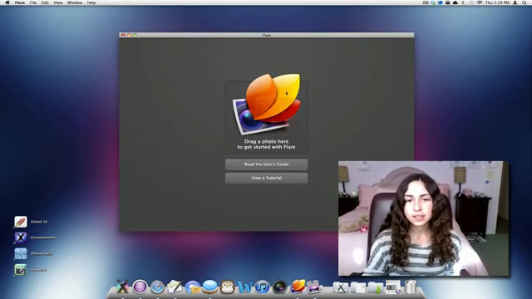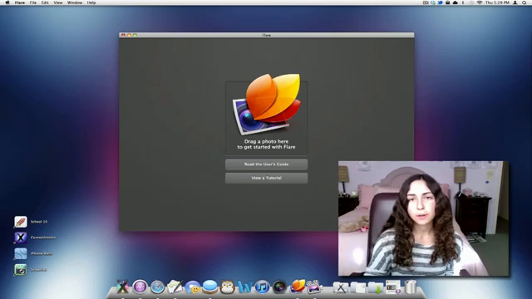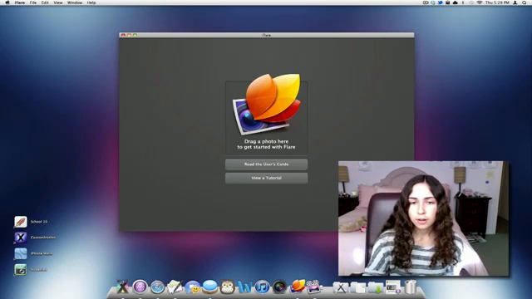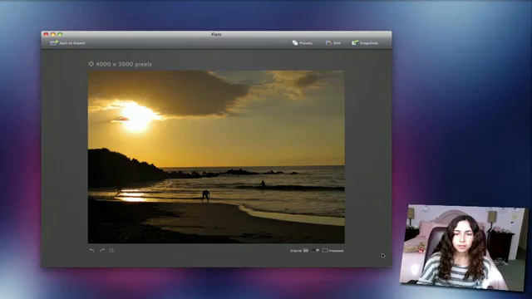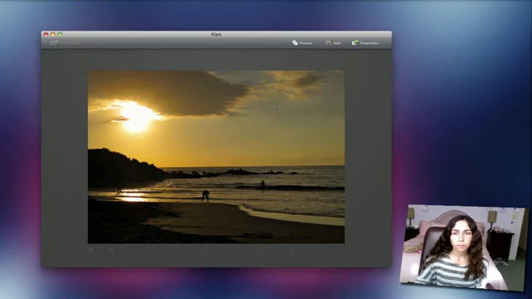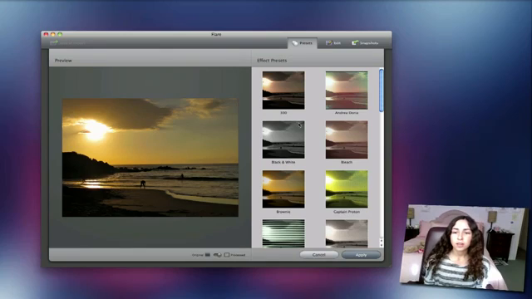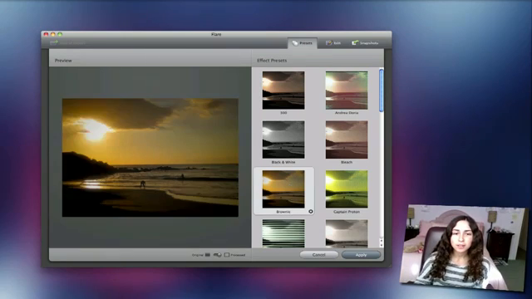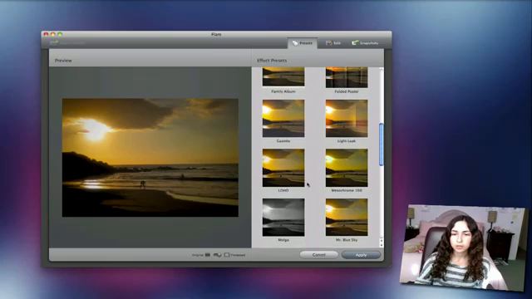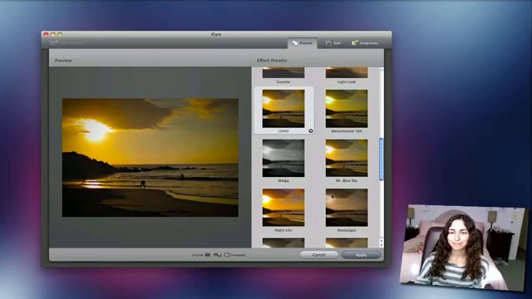And you can see it launches instantly, and all you have to do is drag and drop your photo in the window to get started. So I'm going to do just that, and here it is. In the main window you can rotate your picture or crop it, but I'm going to focus more on the editing options. So first I'll select presets, and Flare comes with several presets that you can use. These are effects that the people at Icon Factory have created, and with a click of your mouse it edits your image to however that preset is, I guess.